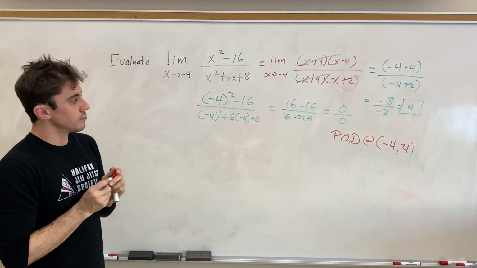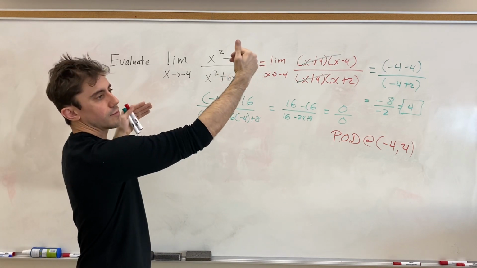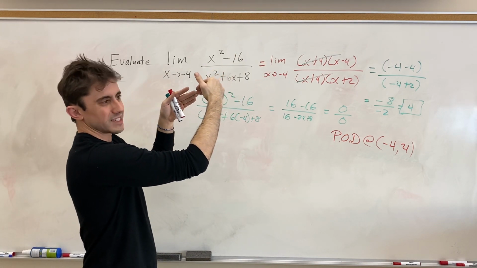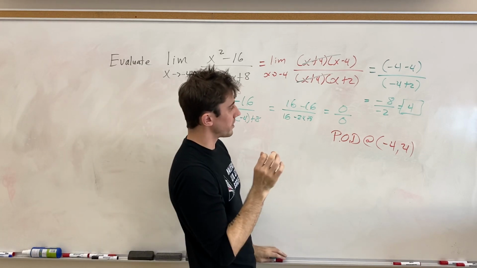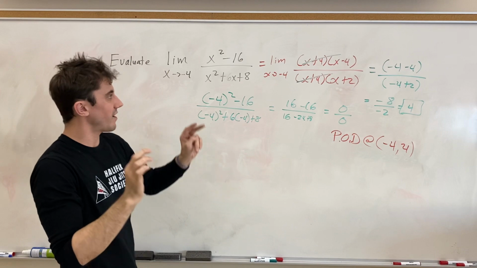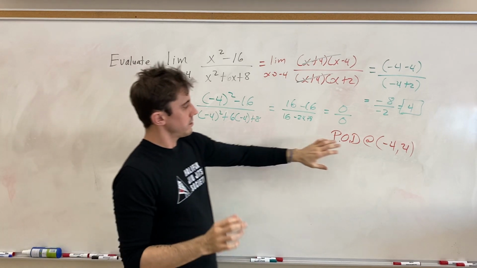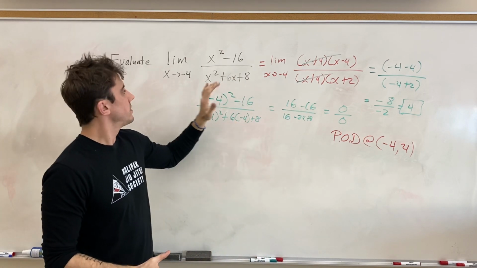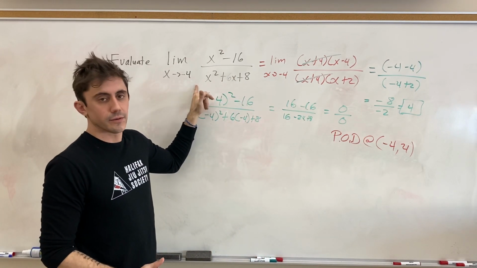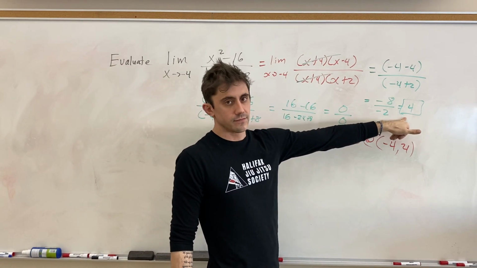So again, we have a point of discontinuity, but because of the way limits are defined, that is from both directions closing in and in and in to that one specific value without actually having to be defined at that specific value itself. A point of discontinuity does not mean that the limit does not exist, okay? The limit exists, namely, it is 4.